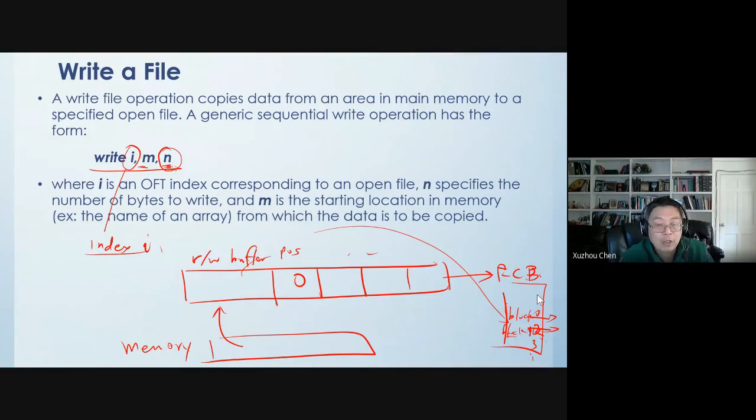Every time you turn off the computer system, everything in the memory is gone. So that means you have to write the data from the memory, going through the OFT, and then copy to the block, and update the FCB, the file control block. That's basically what you do.